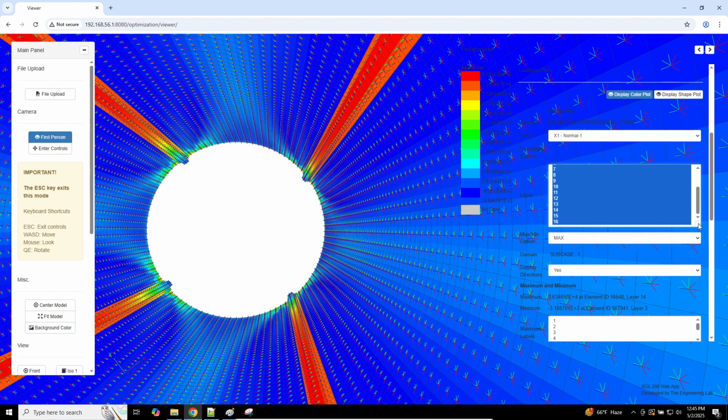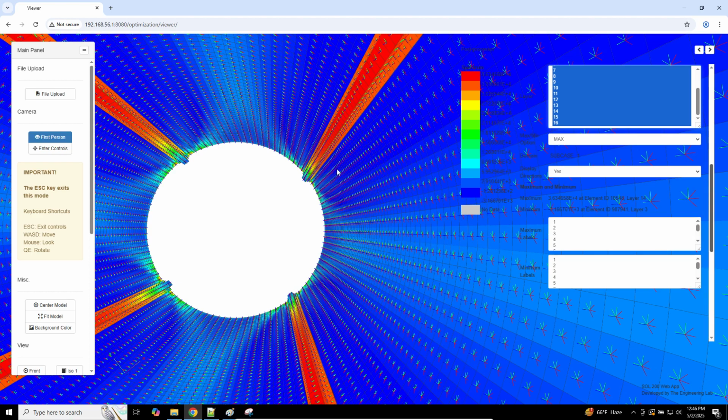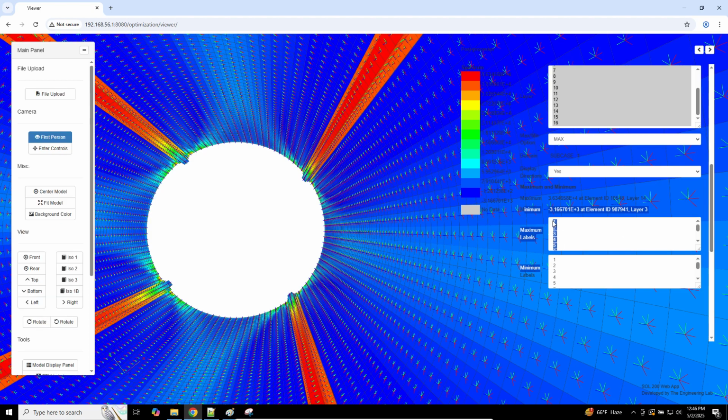And suppose you want to know where the maximum apply stress is. Here, you get this maximum label option. Select the first 3 options, if you will. And here, let's turn off all the directions. Here you can see that they have been superimposed.